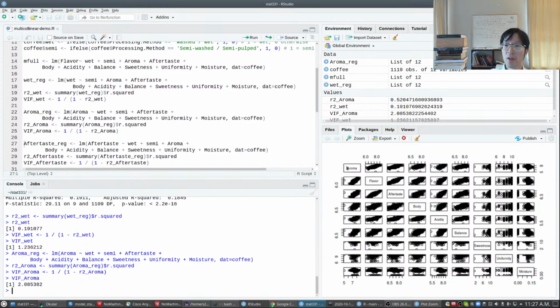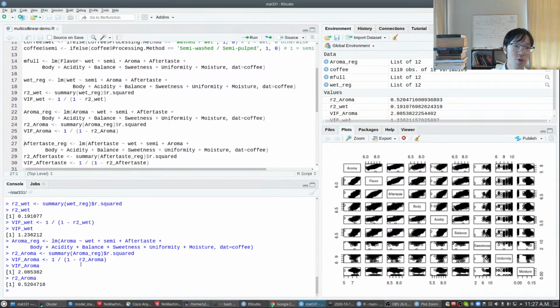So we already know if we were to fit aroma on aftertaste, the value of R squared would be about 0.68 squared, and in fact the R squared goes up a little bit more when we fit aroma on all the other predictors as well, to about 0.52.